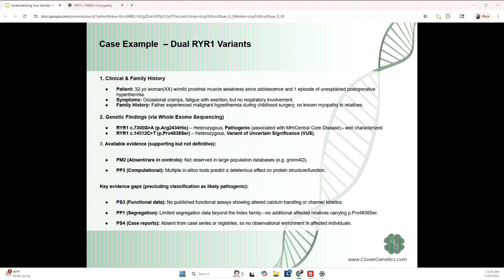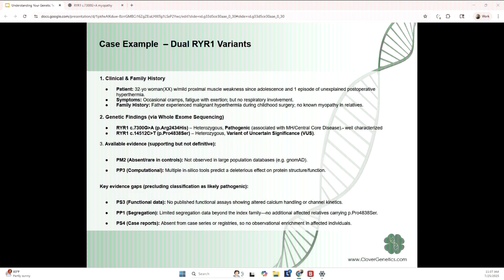In terms of genetic findings, the testing that was offered was whole exome sequencing. So this is, again, a broader test. There are more narrow tests in terms of panels that look at a curated number of diseases related to a specific disease indication, whereas whole exome sequencing is much more broad. And when doing a broader test, the likelihood of having unclear results does increase. But the trade-off there is, by testing more broadly, it gives the ability to test many genes at once rather than in a stepwise fashion. In doing so, two RYR1 variants were identified.